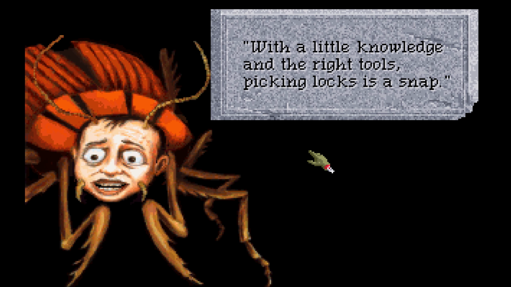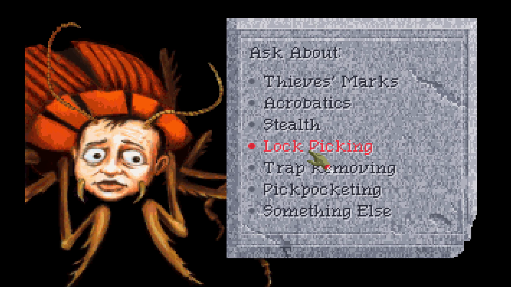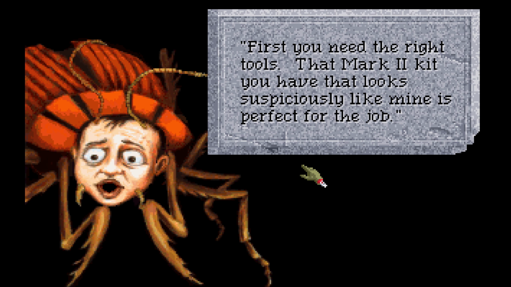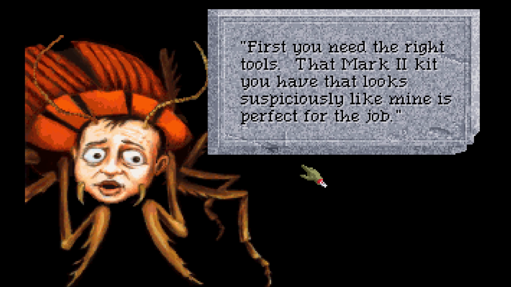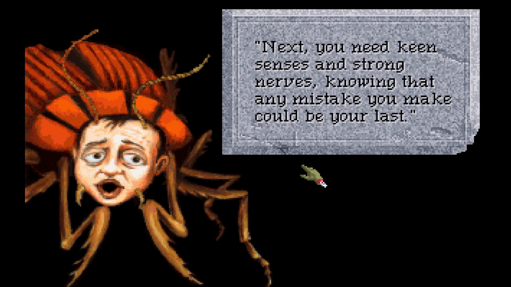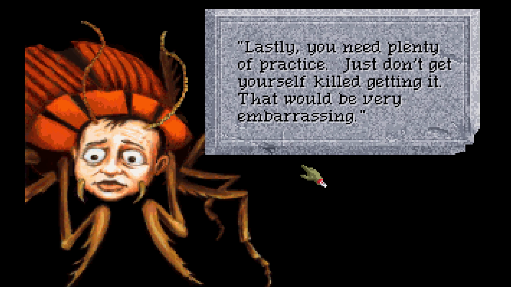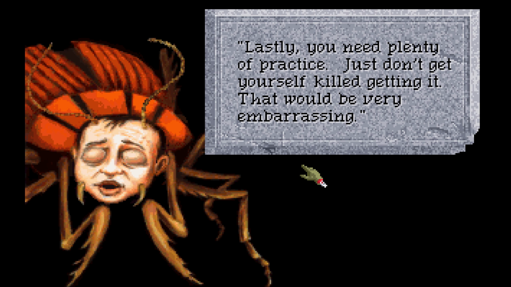With a little knowledge and the right tools, picking locks is a snap. First, you need the right tools. That Mark II kit you have that looks suspiciously like mine is perfect for the job. Next, you need keen senses and strong nerves, knowing that any mistake you make could be your last. Lastly, you need plenty of practice. Just don't get yourself killed getting it. That would be very embarrassing.